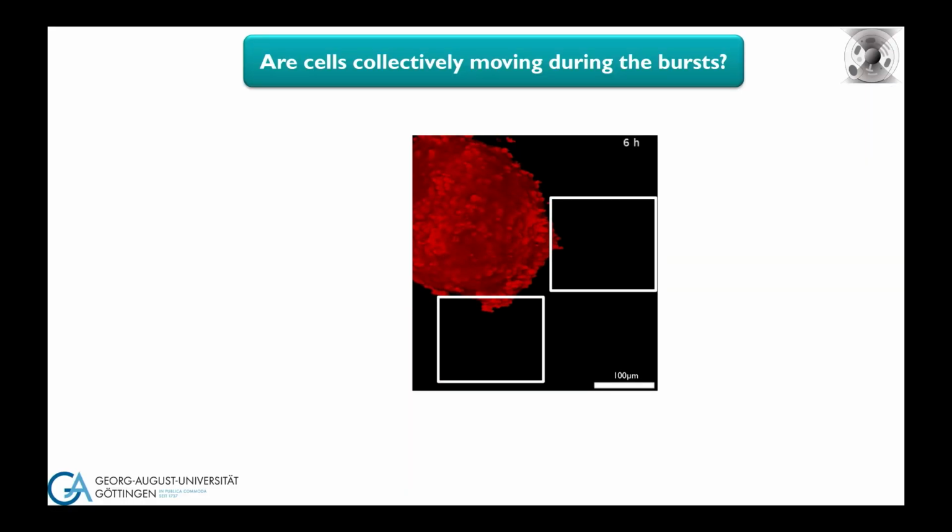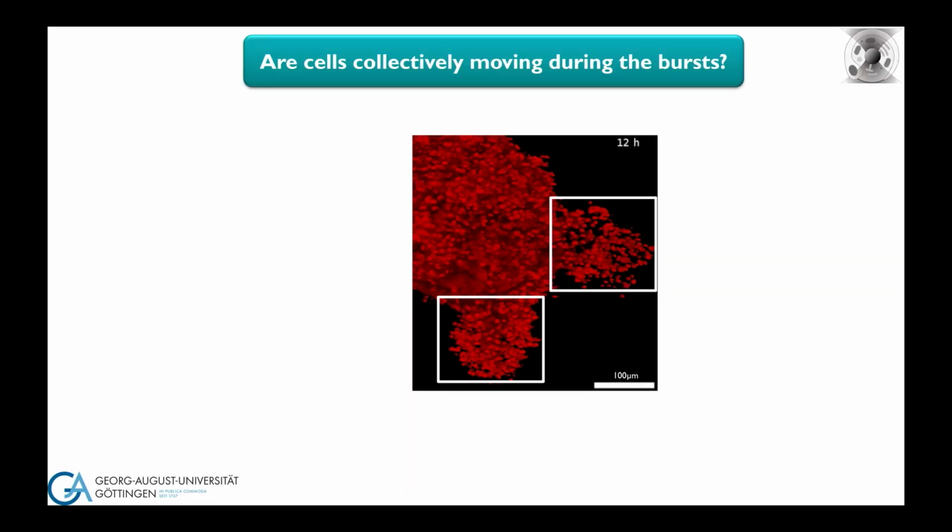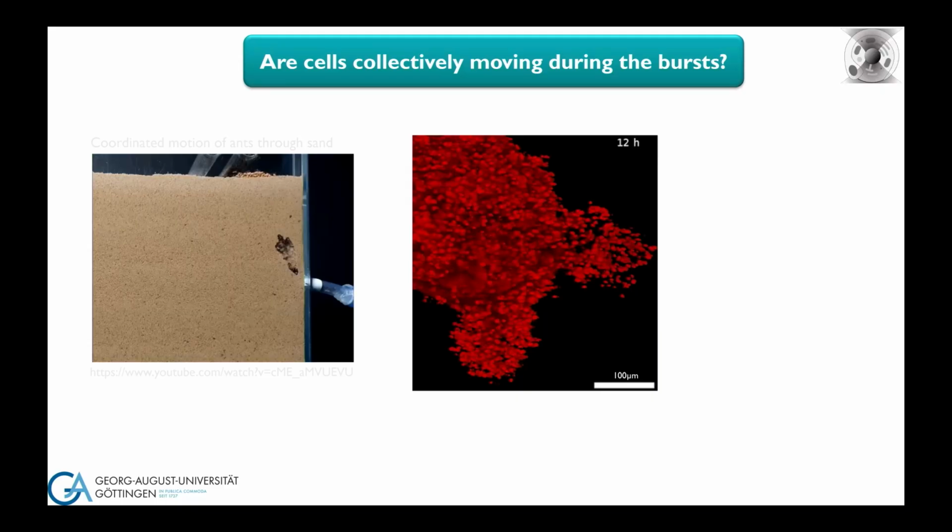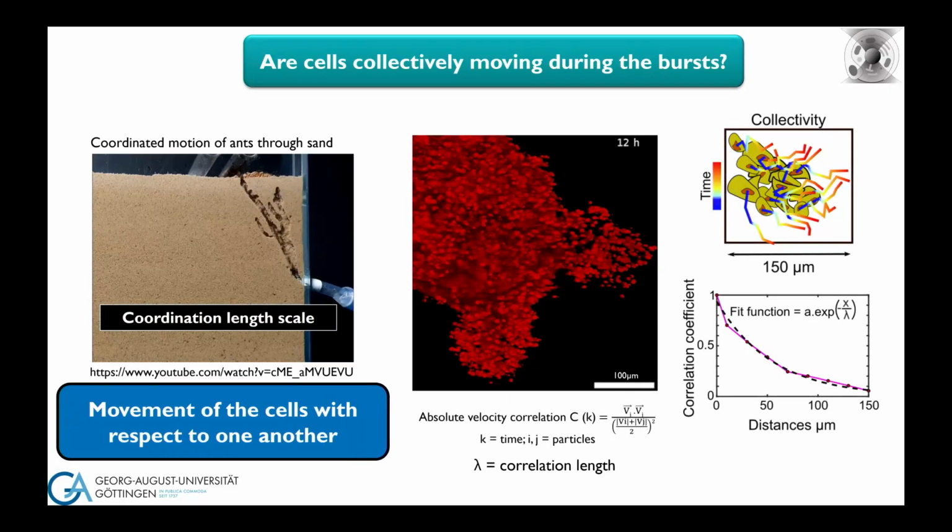And so what we looked at was, is there collective migration happening here? And just to already pitch for the next talk, you can ask the question, to which extent do these guys work together? These are ants moving here through sand. And the question that we wanted to ask, to which sense do we have here something like cooperativity or collective motion? A way to quantify this is normally a correlation length that you can calculate. Basically, that tells you how far away cells are still moving in a similar fashion. And there is a certain length scale that you can calculate here by just looking at these correlations.